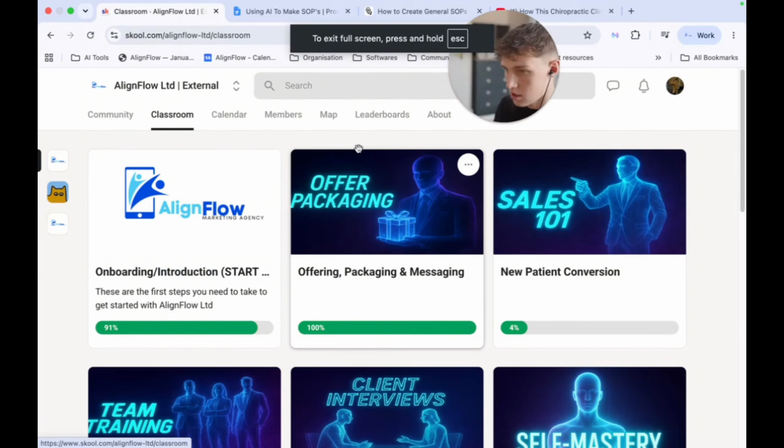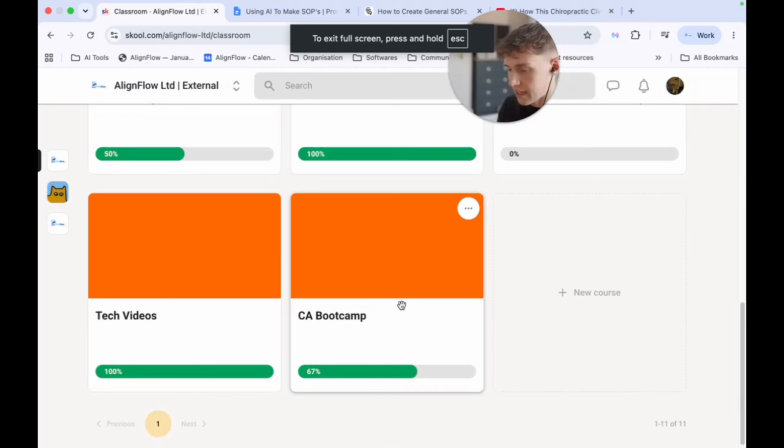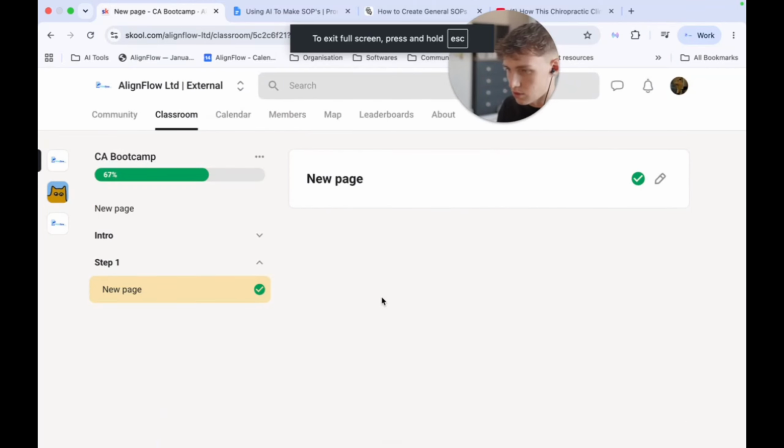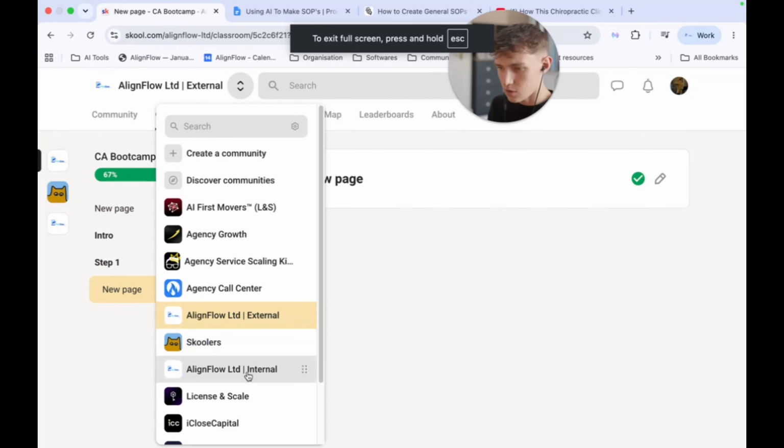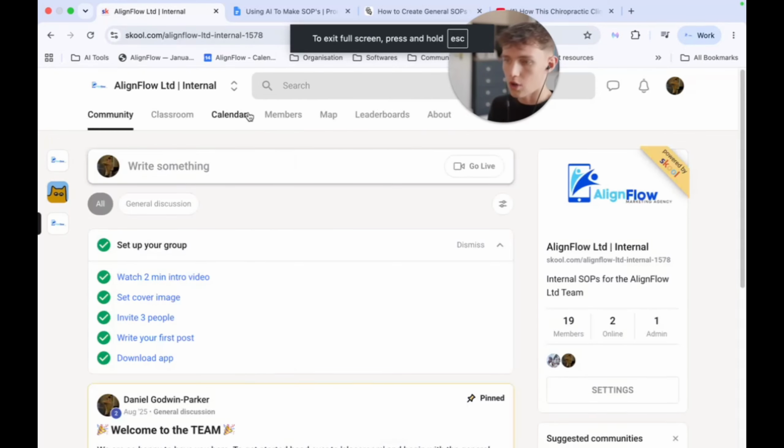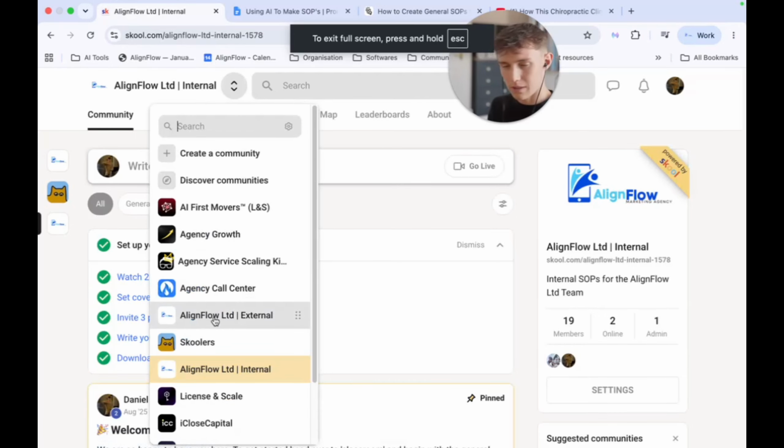So that's School. Definitely recommend using this. I think right now it's about £9 a month if you don't want the pro plan. We're on the pro plan, so it's £100 a month because we have multiple communities. But if you just want the basic functionality, which I believe is what we have on the internal one, it's £9 a month, at least when I got it a few months ago. It might be a little bit more, but they make the barrier to entry so low. That's why they're such a smart company.